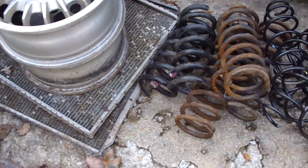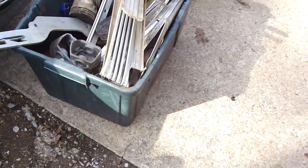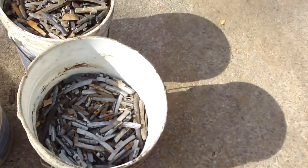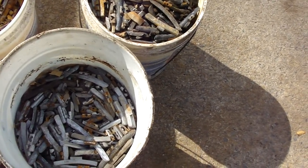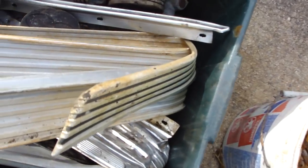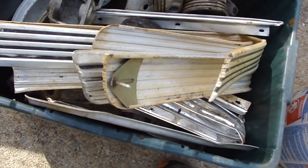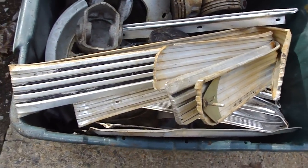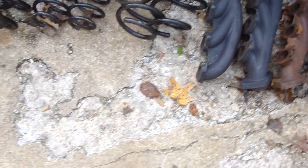I don't do it for a living. I've just accumulated this over time — like these wheel weights up here. I don't know what they'll bring, but I've had them for probably 30 years. I've melted them down and made different things. This is all kind of like pistons in there, just different pieces of aluminum. I think none of it brings as much right now as it used to, but it's better than nothing. It's a little pocket money.